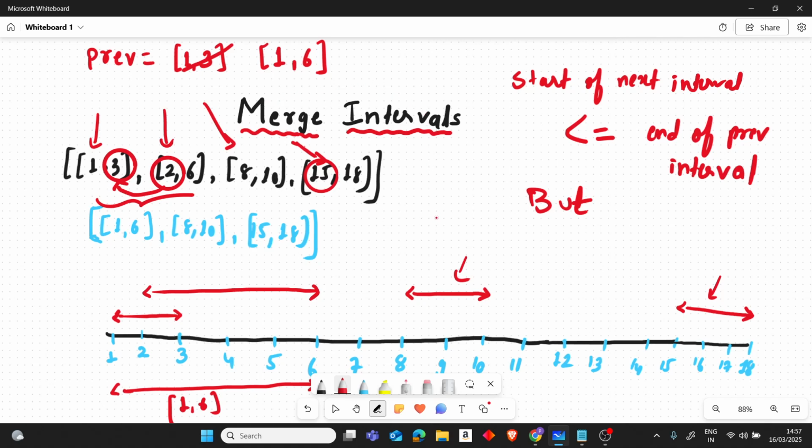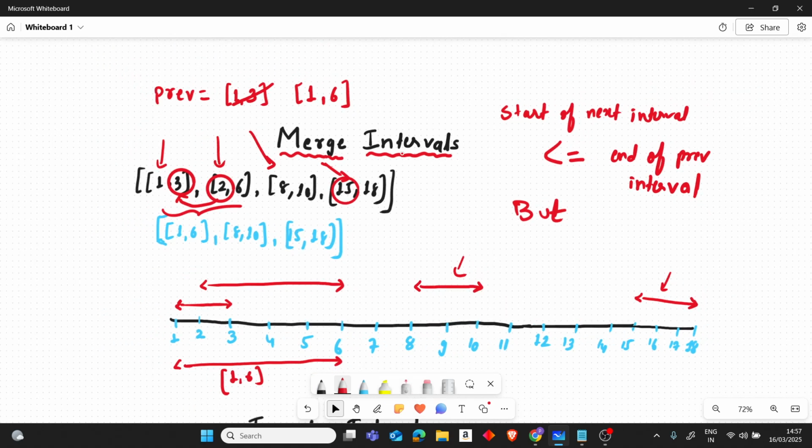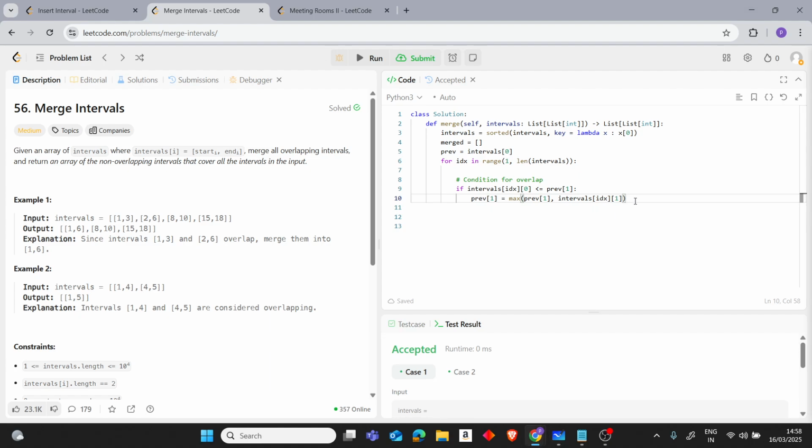Okay, so this is what our previous is right now. And also let me have our merged, so let's have some space where we will add our answer in our merge list. So currently we haven't added anything. Okay, and this is our previous, which is 1 6 as of now. Now what we will do, we know that this is being done, right? Now in our next for loop, what will happen, our current variable will be this. Okay, and the previous should be this, right? So we have to update previous every time.